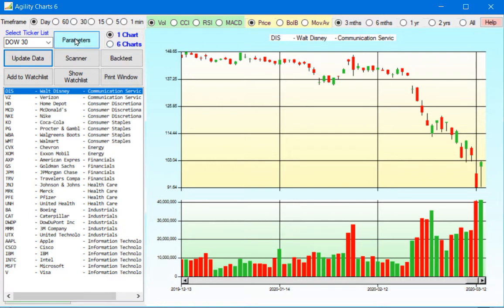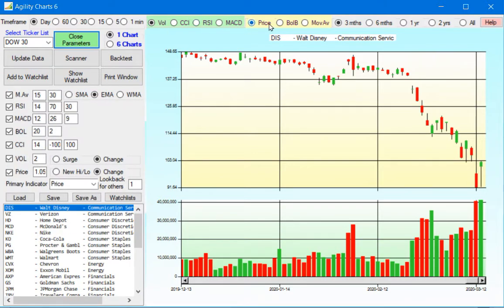Worth reviewing that at this stage. I'll just select moving average here so that we can reference it. You can see here that we've got moving average default values of 15 and 30, being the fast moving average of 15 periods and the slow moving average of 30 periods, and it's preset to exponential moving average.